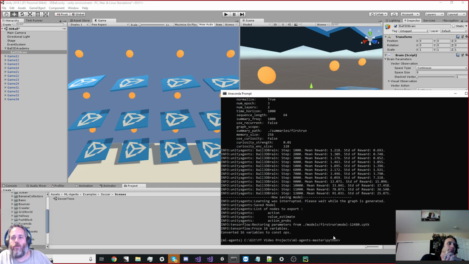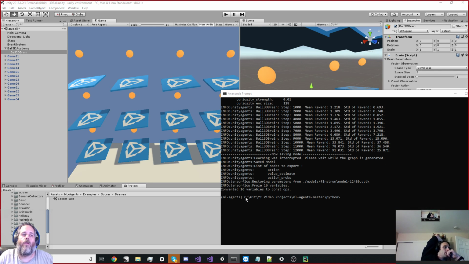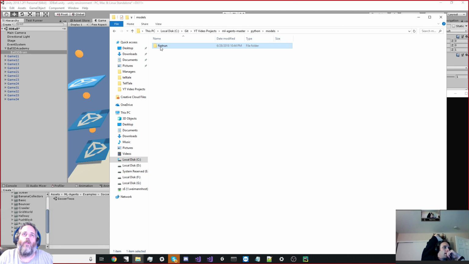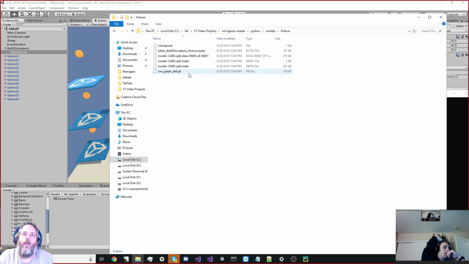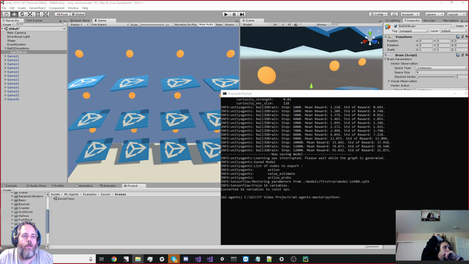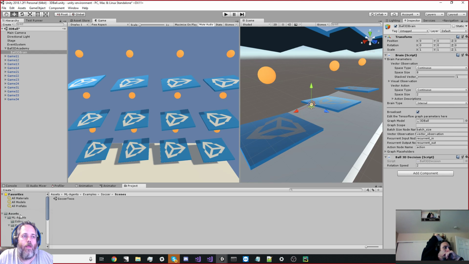So it went into here, model, first run. Just open that up and grab the files out. Models, first run, and it's the bytes file. Here we go. Just take that, and I'm going to drop it into the root of our project. Let's just drop it straight in there. We'll hook it up and make sure that it works too. It should semi-balance them based on that level of training that we did.